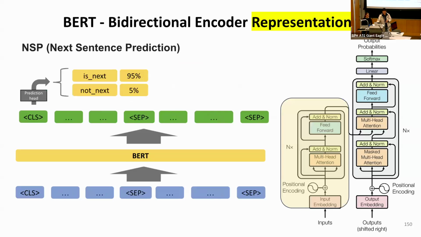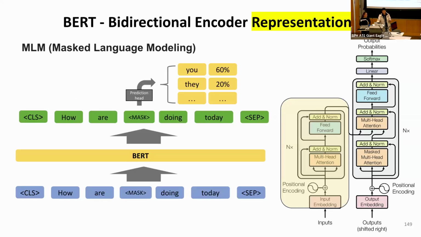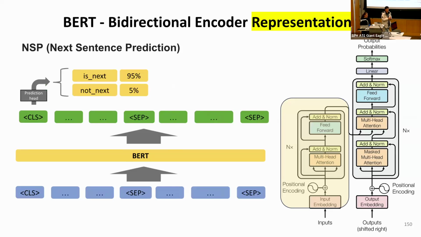downstream tasks. All right. So then what you also have is another pre-training task, which is called next sentence prediction. And what that actually means is you give BERT 2 sentences next to each other, right? And these sentences might or might not be next to each other in the original corpus. So maybe some of the times you just take 2 neighboring sentences and concatenate them together, connecting them by a separator token, SEP separator token, and then feed to BERT. The other times, you get 2 sentences that have nothing to do with each other, and then you still do the same thing to concatenate them together and give it to BERT, right?